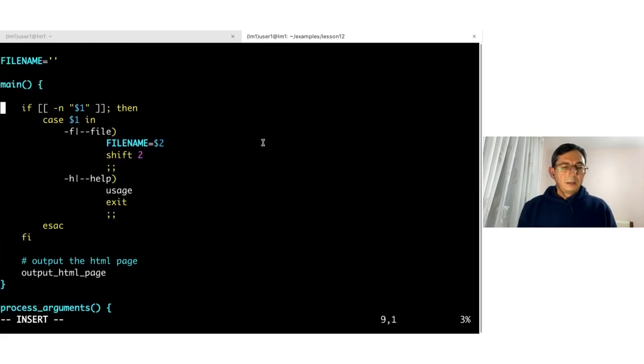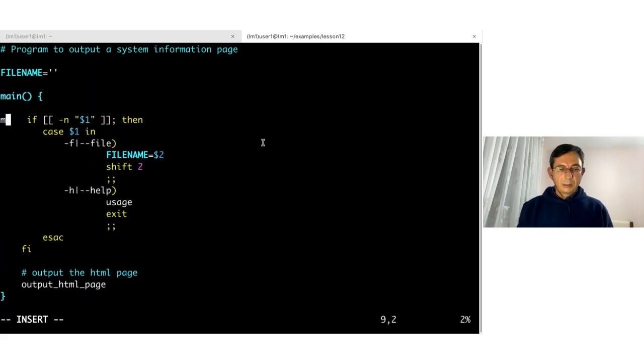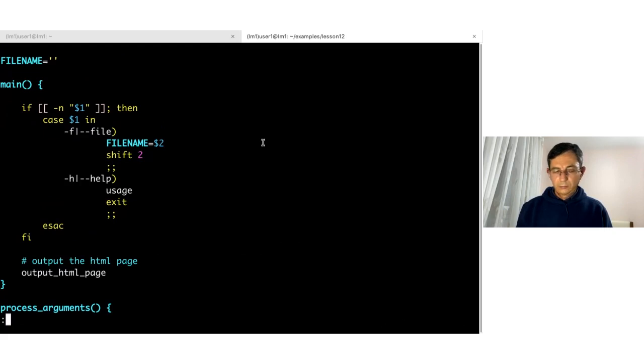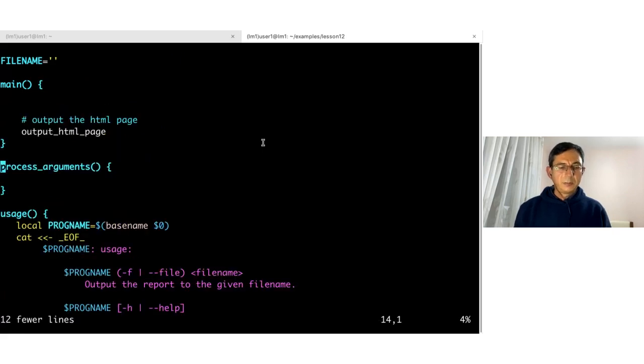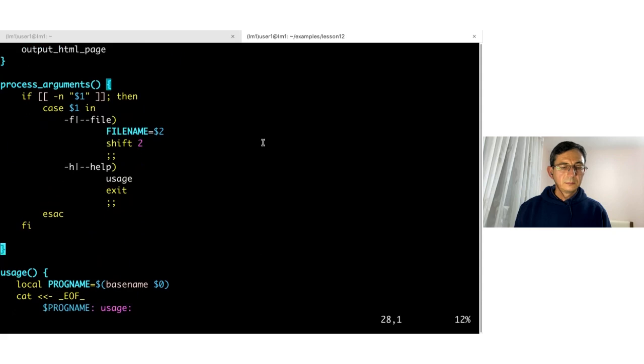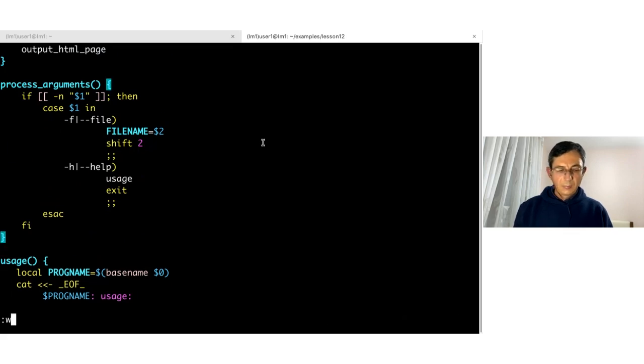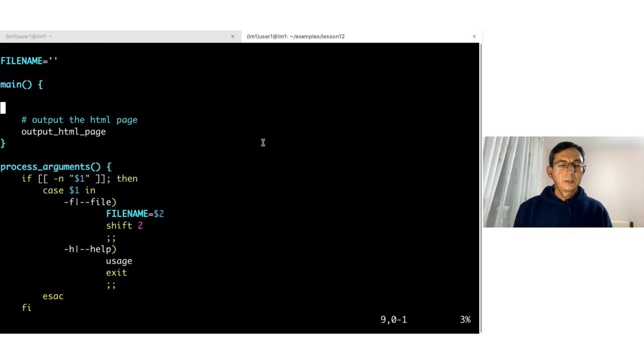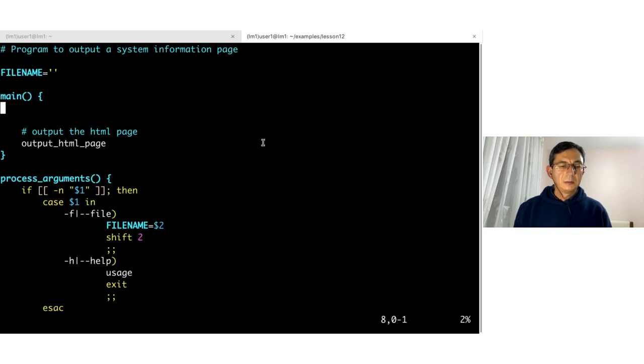And let me get this code, mark A, oops, escape first, mark A, and then from the mark A up to the current line, delete. And then paste it here with P. And I need to call process arguments inside the main function.